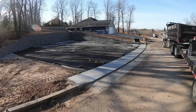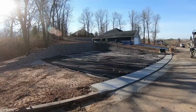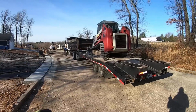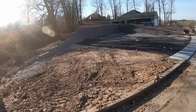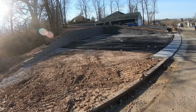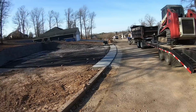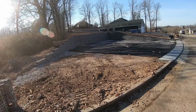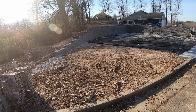We are back here again, and I'm hoping to get all this rocking here today. I think I can get all of this pretty much wrapped up, cleaned up. I'm gonna get the machine unloaded, drop the trailer back in over there, and probably, I'm gonna guess 4 loads of rock. 3 is gonna get us pretty close, but we're trying to add to this, and some of it being a little bit thicker down there, I may just go get 3, knock them down, and then run back and get the 4th one.